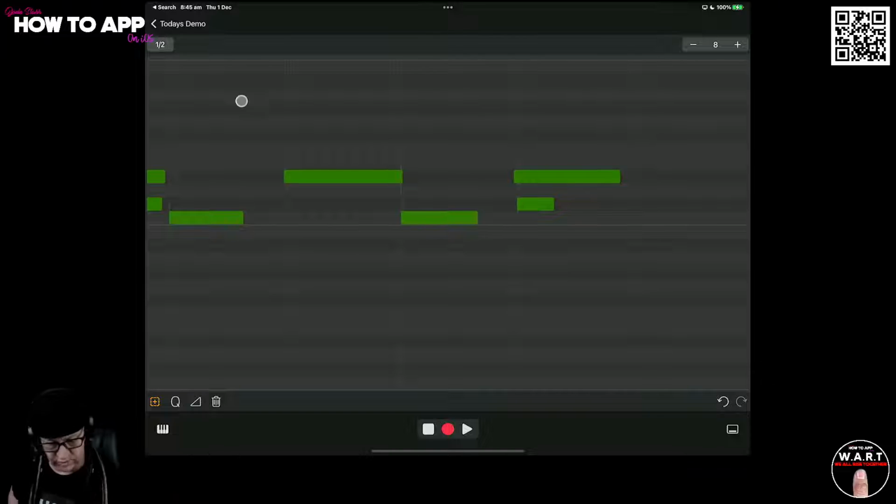So we hit our little plus down. Is that right? So we just drag over, select, and now we have these velocity settings here, and you can see that one's quite a bit louder, so I can pull that down. If I want, I can stretch it as well. I can stretch out the note too. Well, have I got two there? Is that why? So you can stretch notes as well.